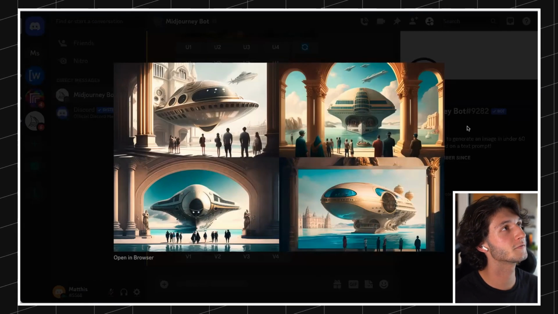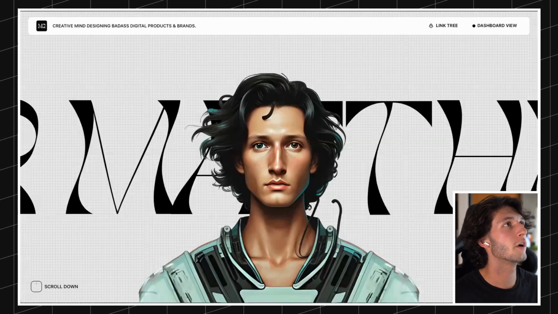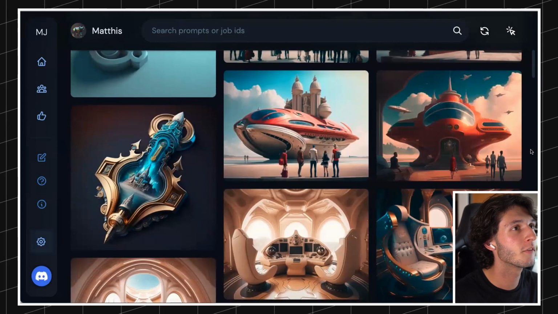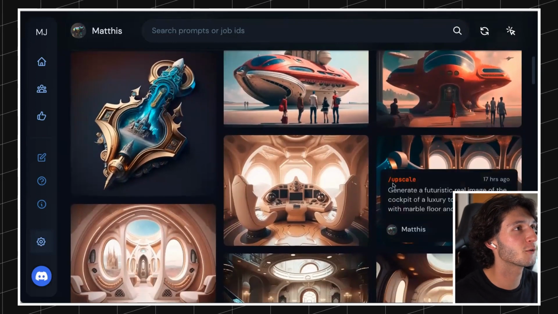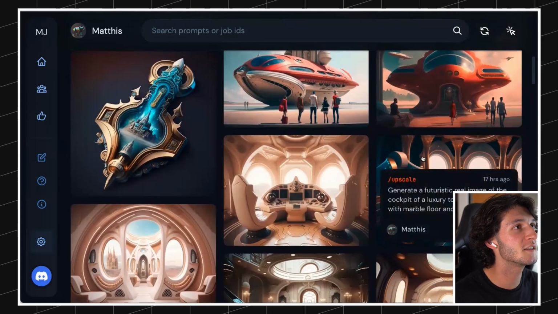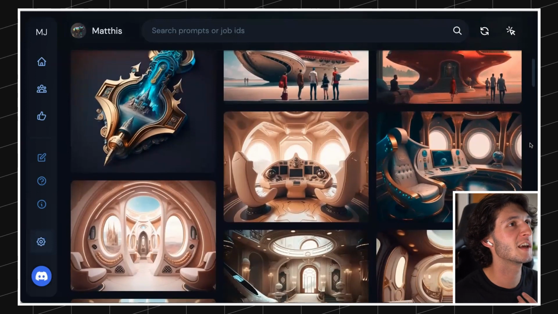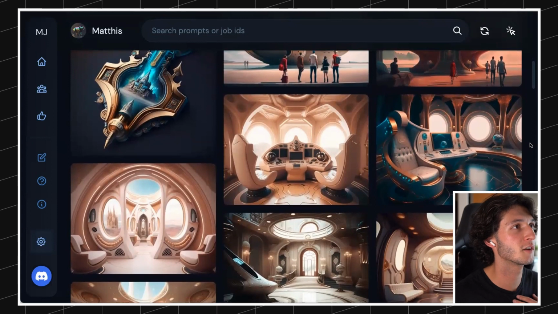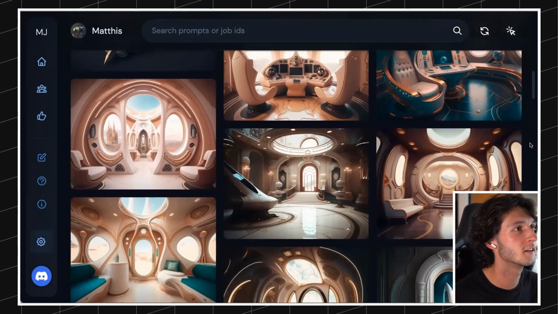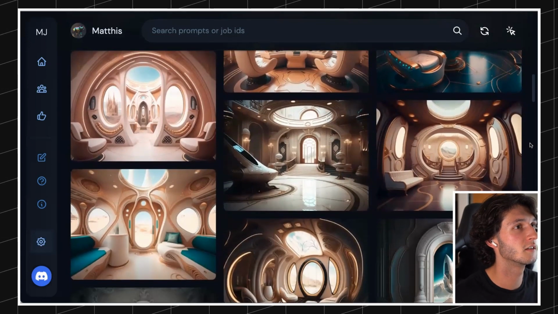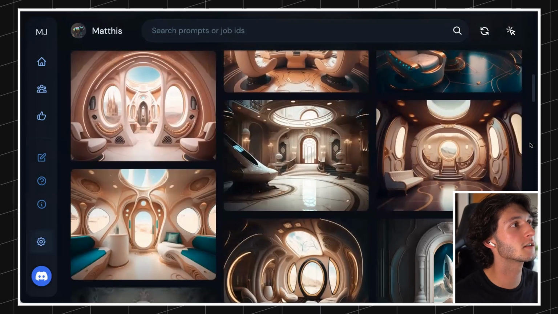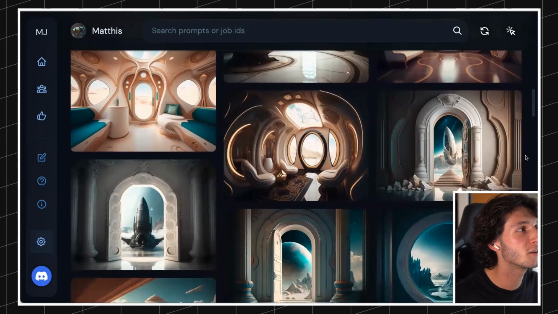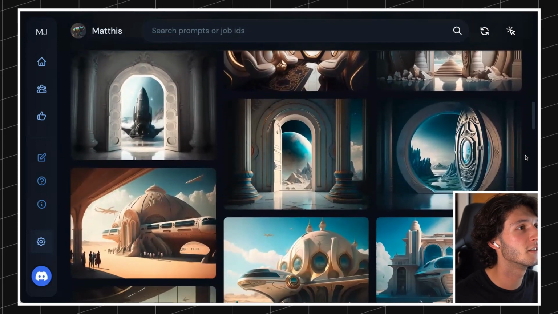I like that. Just to show you a few more examples, I will scroll through and show you the results. Here I've been a bit more specific. I asked for images of this spaceship, a Renaissance spaceship cockpit. So the inside. I would like my house to be like this. Look at that. Look at this level of detail.